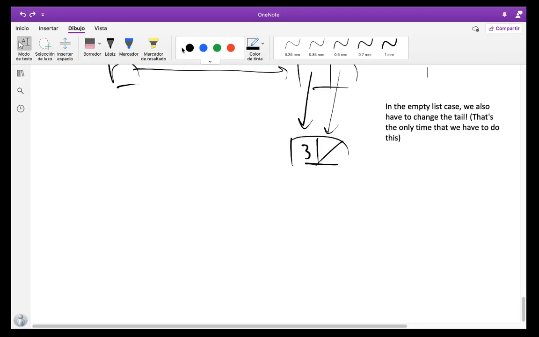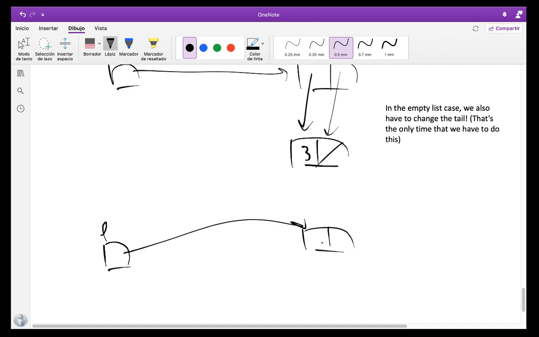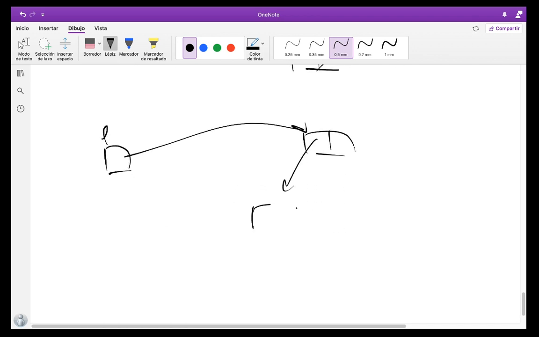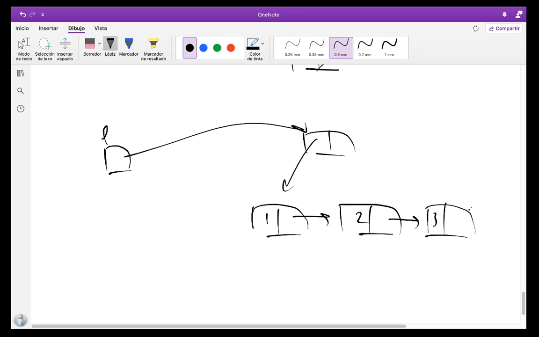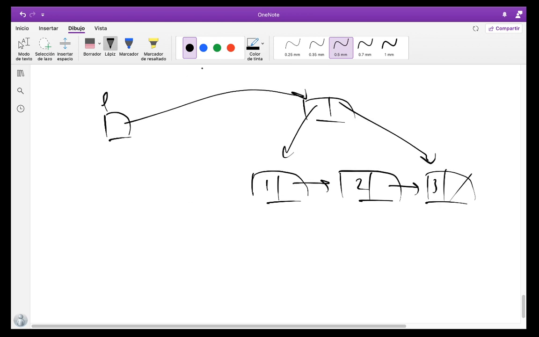So if we had a list, let me now draw our list. L points to a linked list object, which has a head and a tail, which holds 1, then 2, then 3, which then holds null. So the idea is we want to iterate through this list. Let's make a pointer called, I don't know, n.